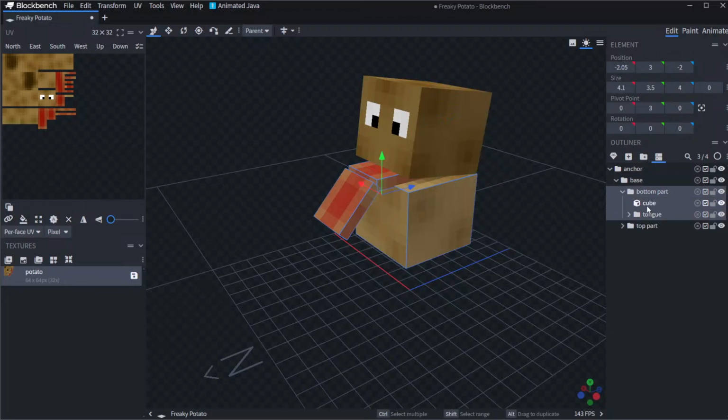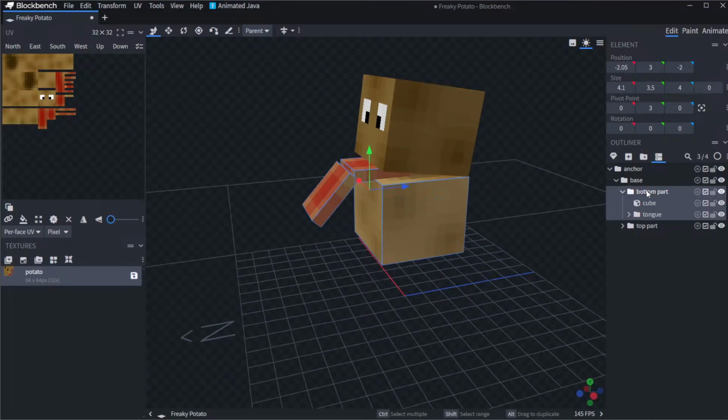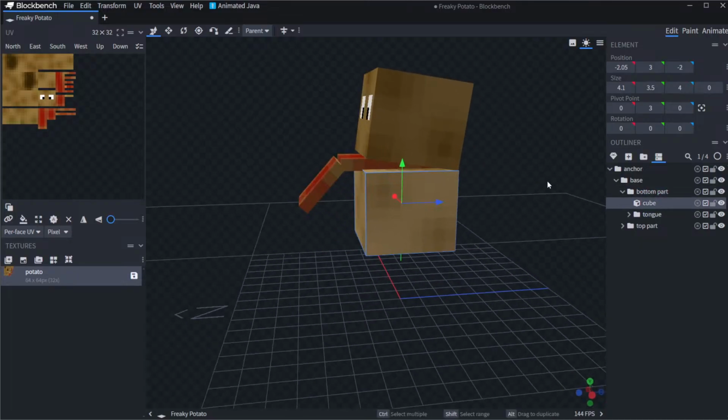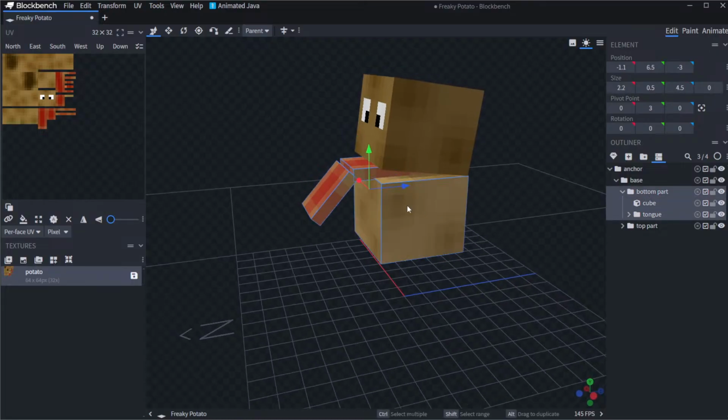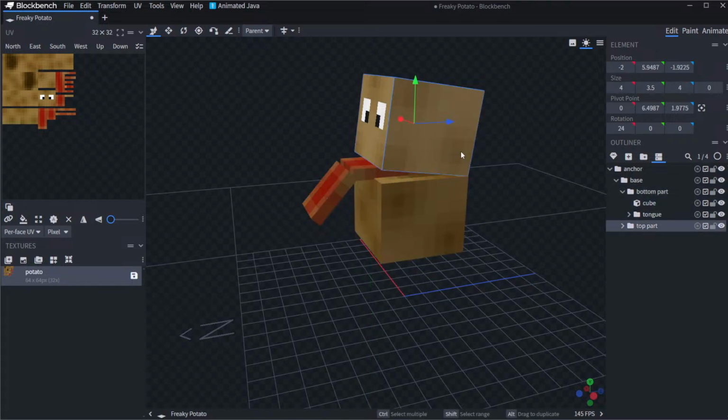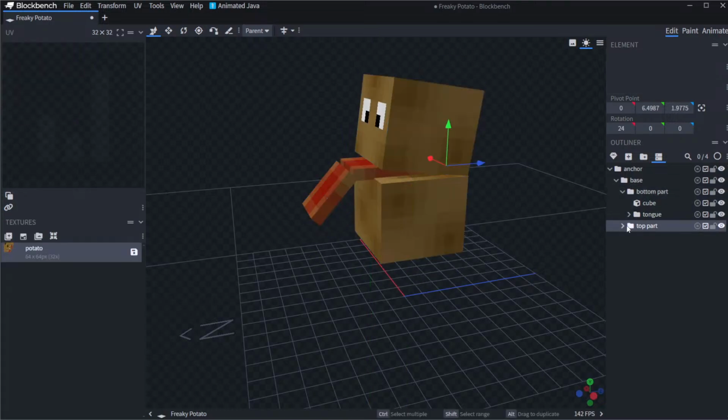These are just the different sections of the bottom part. The bottom part encloses the cube, which is the bottom part of the potato, and the tongue, which is also attached to the bottom part. So if I move the bottom part, the tongue moves with it. And if I move the top part, well, nothing is connected to the top part except a cube, so nothing's going to move with it.